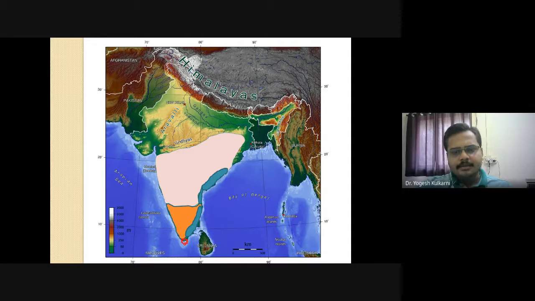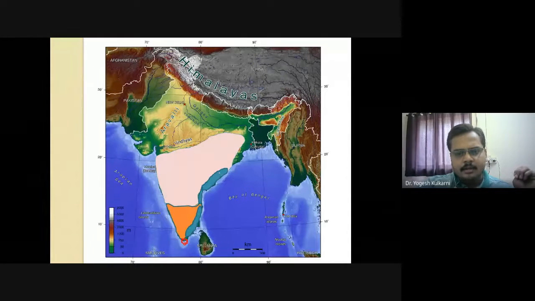Then in the Proterozoic itself, along the eastern boundary of India, we have the Eastern Ghat Mobile Belt. Those consist of Khondalite and Charnockite. Okay, those are very different types of rock from what we have seen. Charnockite and Khondalite are somewhat metamorphosed rocks of existing igneous rock. So it is also a metamorphic rock. Okay, Charnockites and Khondalites. These are highly folded mountain ranges.